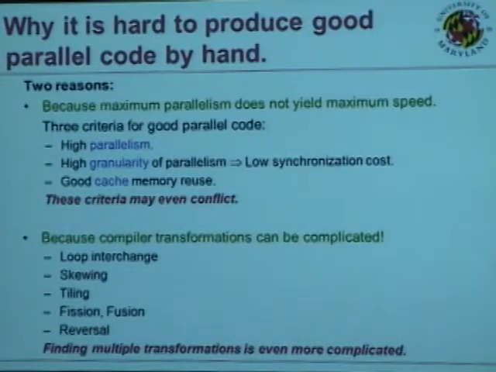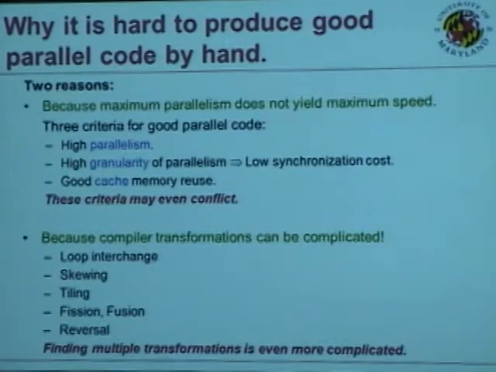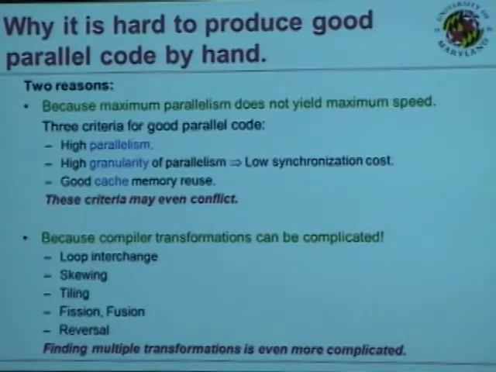the best results. Because there's more to modern processors than parallelism. Yes, they're parallel, but you also need to optimize for two other things, which are equally sometimes important. One is granularity of parallelism, meaning you want tasks that run for a while. So if you've got two tasks, A and B, and you want to run them at the same time, if A and B run for a long time each, then you're likely to get good performance. On the other hand, if A and B are very short tasks, you're likely to get very poor performance if you run them in parallel.